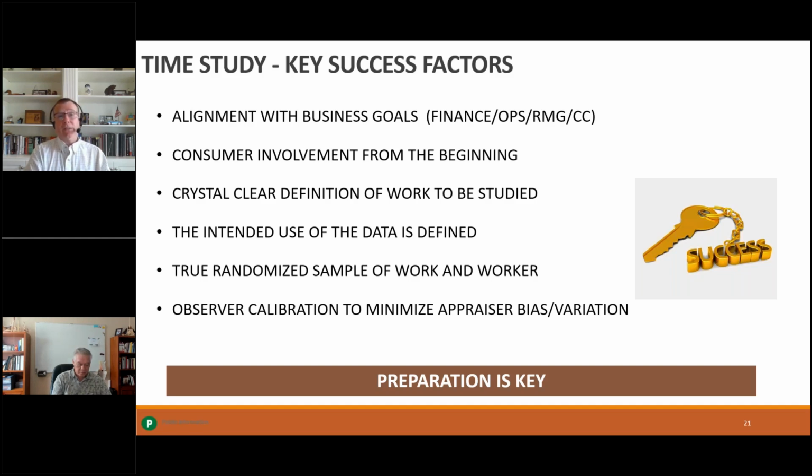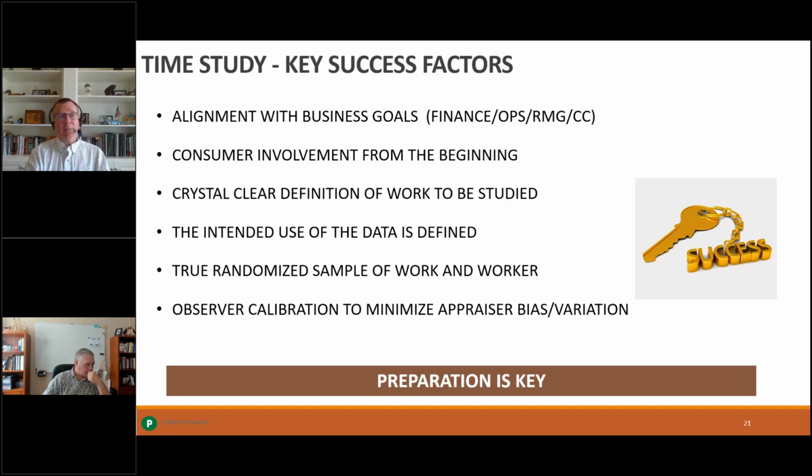Make sure you have a clear definition of the work studied. So many times we talk about, well, we're measuring, what is a completion? Is it a touch? Is it actually a finished work product? There's a lot of definitions. You have to be crystal clear on what you're measuring, what the exact starting point and the exact ending point is, of the process that you're measuring. There are so many different definitions and acronyms used. You need to be really meticulous about that to make sure you get it right.